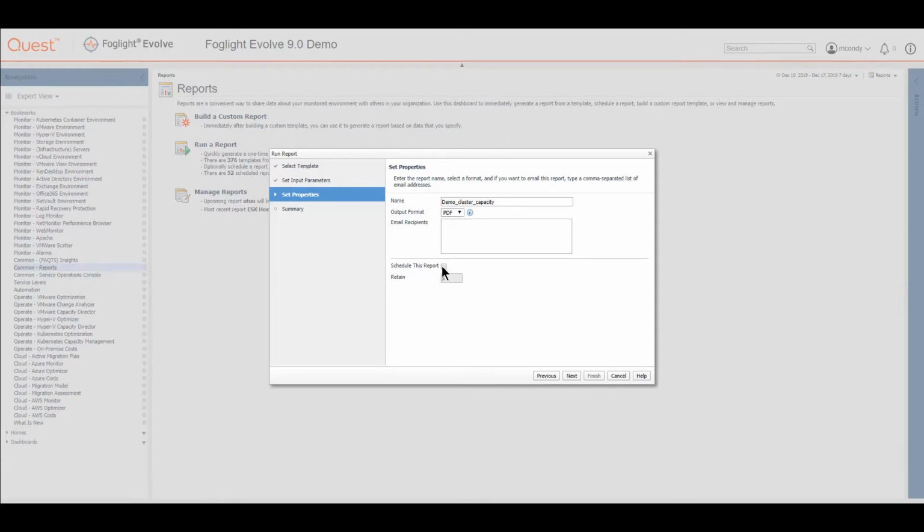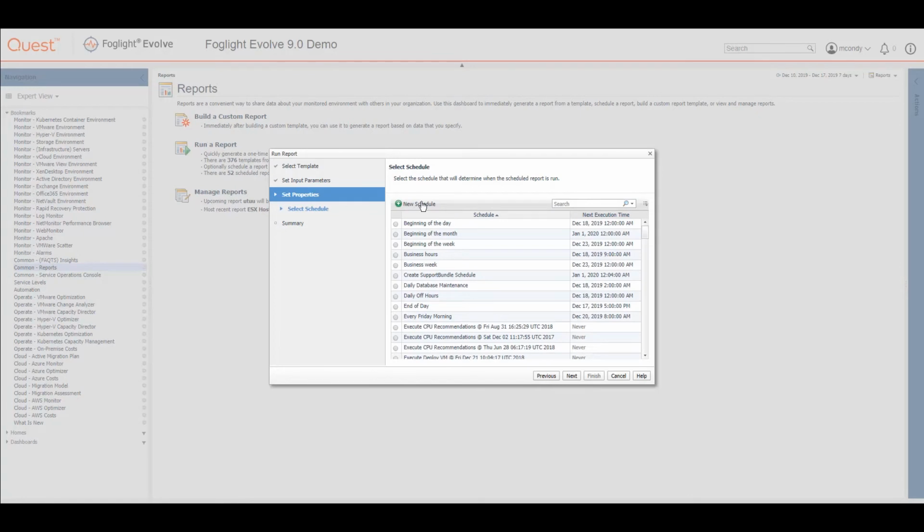I can schedule the report to run on a regular basis. If so, it will keep the number of versions here that I have. So typically in a reporting environment, people run the report but never bother clearing up. So we do the clearing up for them, in this case, or indeed for you. That's the purpose of this one. And you can see I can email this out automatically as well, so which means that I can schedule this, as you'll see in the next one.